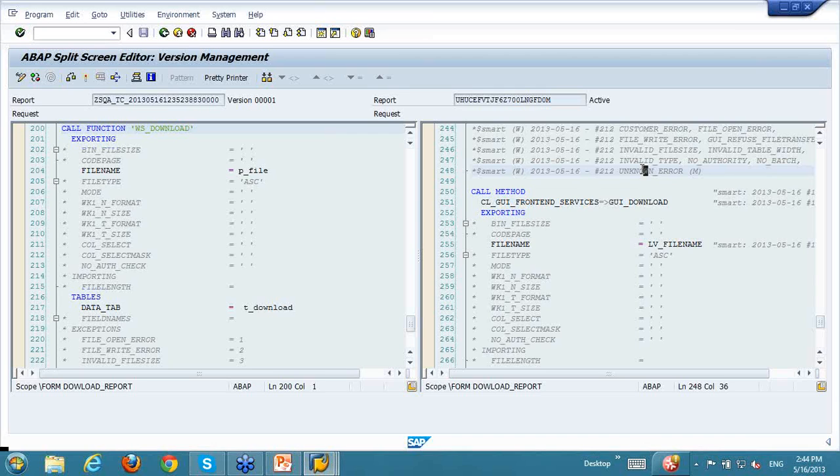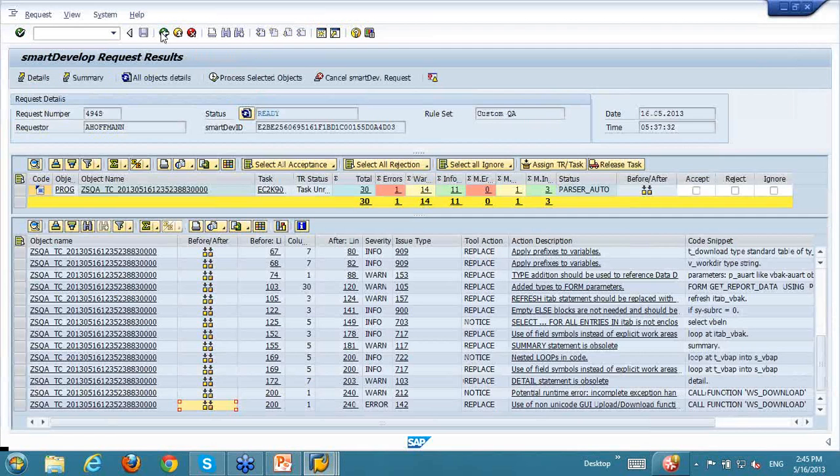Okay, so that's the principle. You have the checking for the coding issues, and then you have the automated code corrections which you can review. And I think that's nice because as a developer you first get the help and you also get the support during fixing that stuff, but also you will rapidly learn how to code in a different and in a better way. So till now, all we have done is still in temporary objects, so we did not really change versions here.